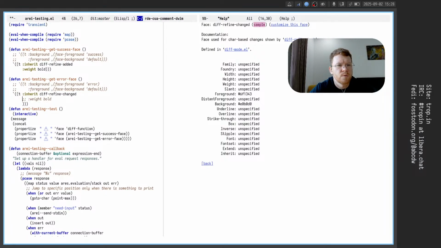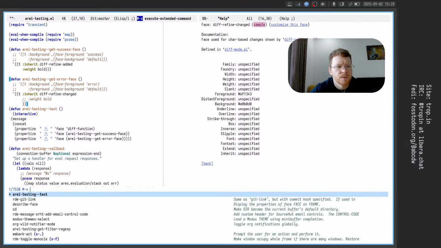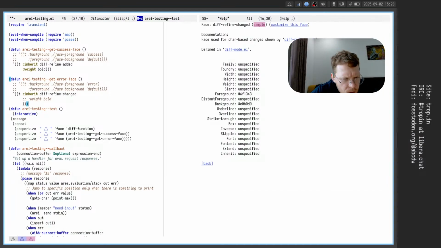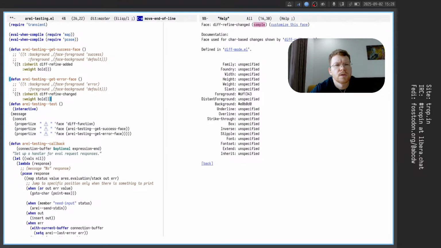If we remove this one, will it change? Yeah, it seems this one is bold.